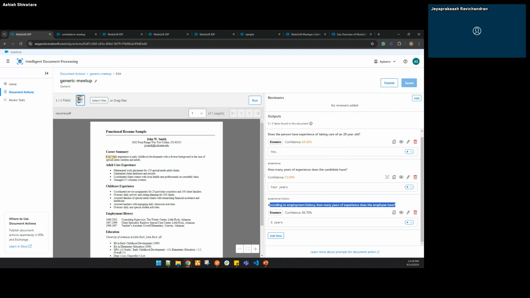Do we have any trial version? So this was available as a pilot program, IDP, but now I think we need to check. You need to check with your MuleSoft team for a trial version. Right now, it's GA. It's available for all. You need to have the IDP license enabled for your organization.